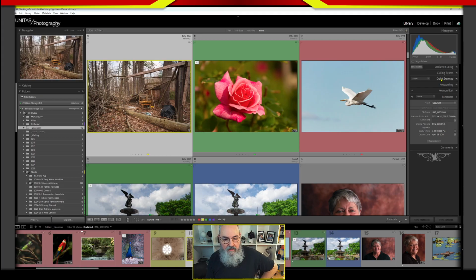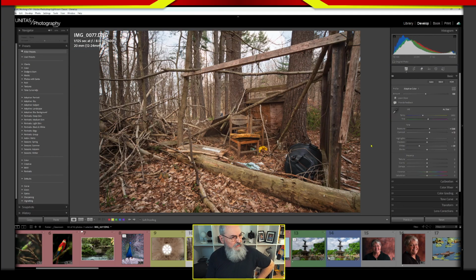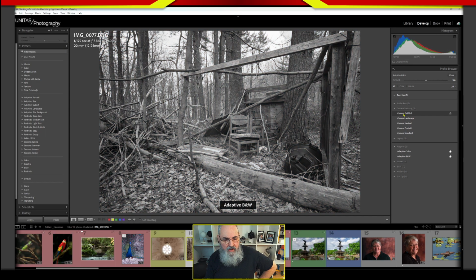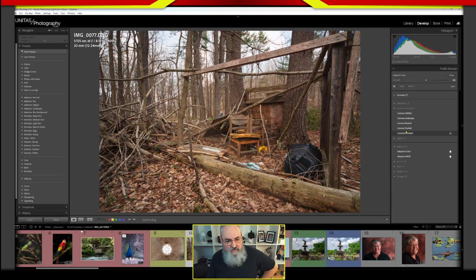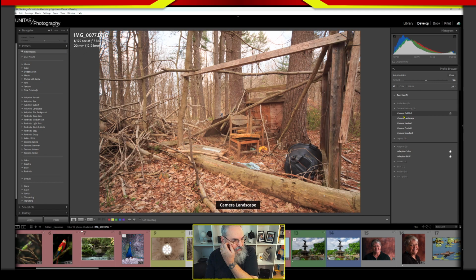Well, I'm not going to go digging for it, but it's probably my 7D or even my 6D. So what it's going to do is load up the camera profiles from that camera. As you know, Lightroom maintains a database of hundreds of camera styles and hundreds of lens profiles. So it's going to base it on your camera.